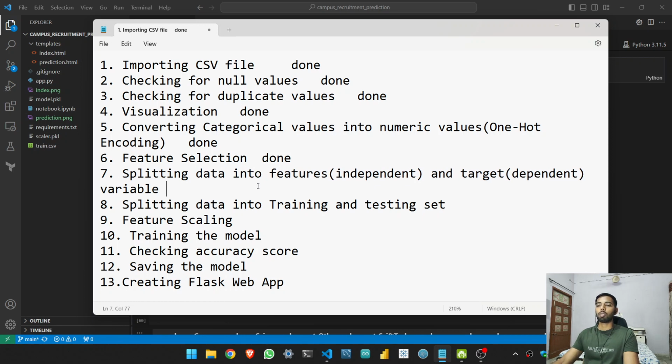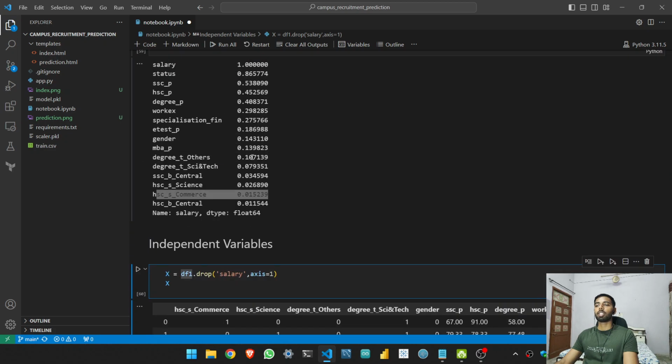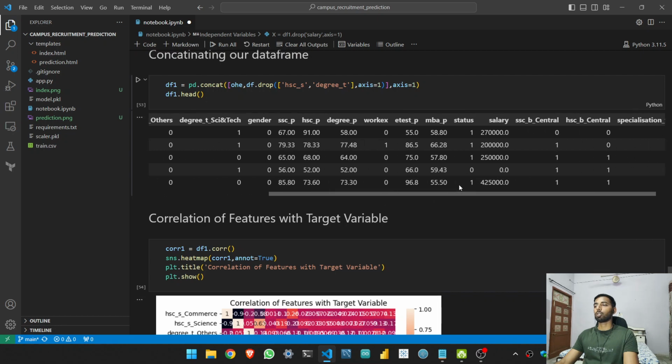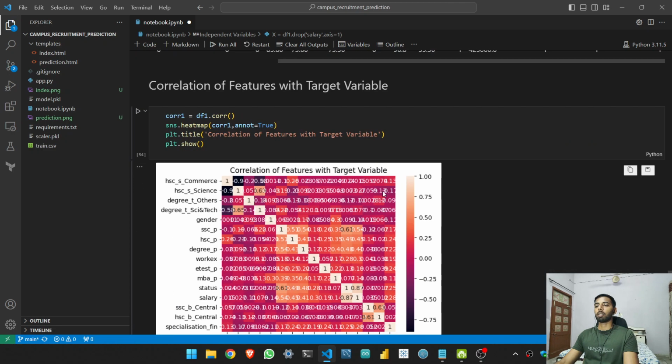Now comes splitting data into features and target variable, or you can say splitting our data into independent and dependent variables. I defined my independent variables as x is equal to df1.drop the salary column. So if from this data frame I drop the salary column, I get all independent variables.